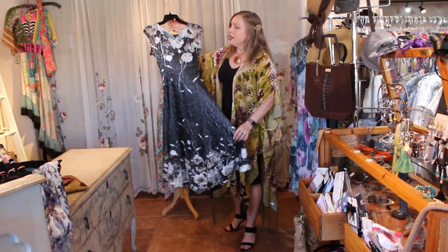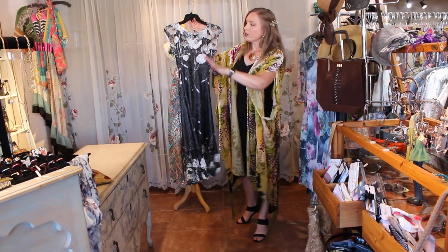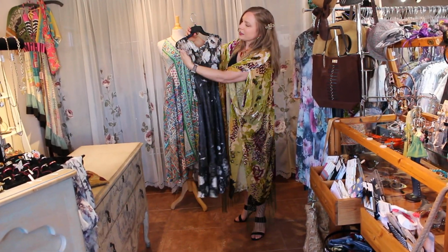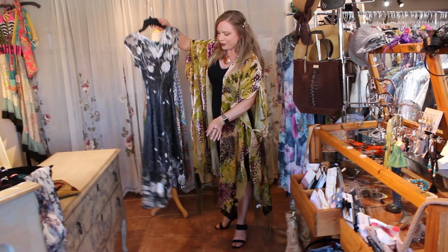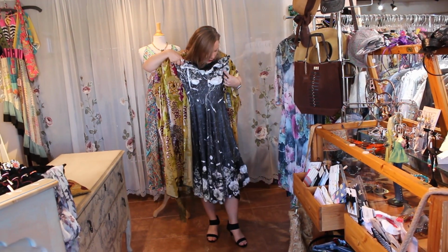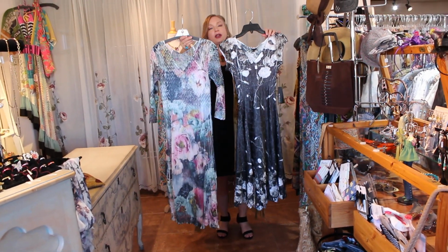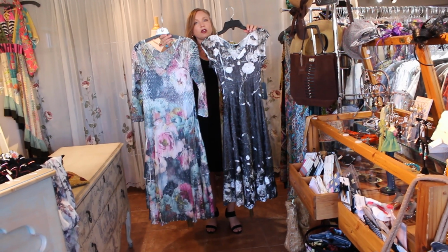Now this one can be dressed up or just left a little bit more subtle and plain. It is gorgeous with that V-neck. The back comes up high. Again, this is a lace at the cap sleeve section. And then it's just that fit and flare styling. That one comes down more of a midi length, a little bit below the knees. And then when we're seeing another dress, I'm going to hold it up in comparison side by side so you see that they do one that's just a little bit longer too.